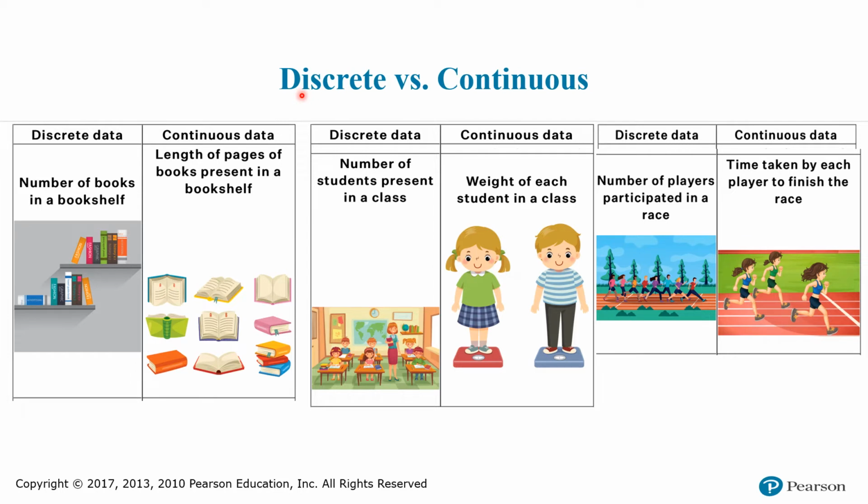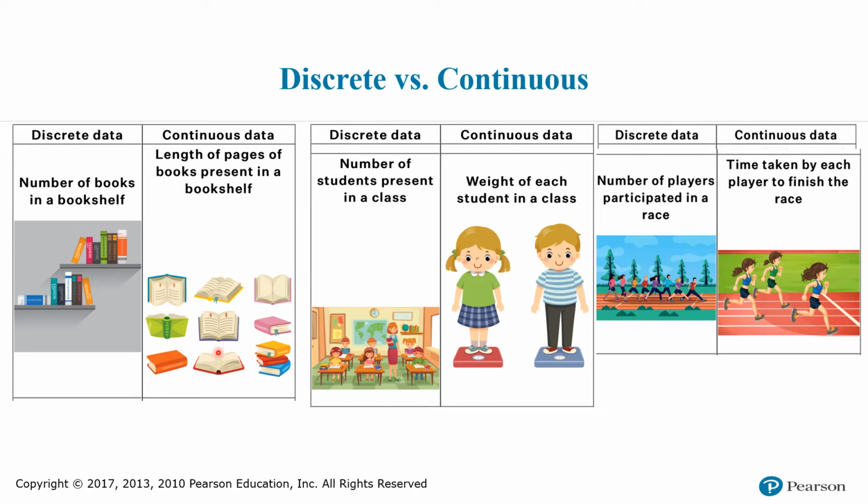Let's take a look at some real examples of discrete and continuous data, because I find when we put things in context, it makes them a lot more understandable. Remember, discrete data represents countable data. If we can only count using whole numbers, we are talking about discrete data. Whereas continuous data can be broken down even further. We can use countable numbers, but if we can also break it down into fraction or decimal form, then we're talking about continuous data, typically levels of measurement.